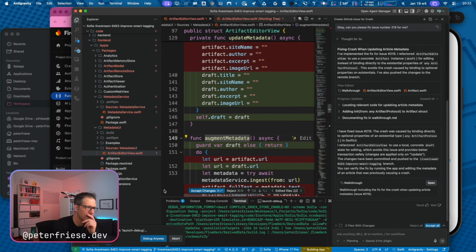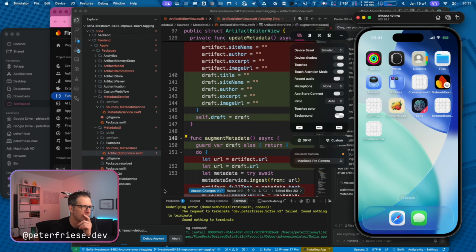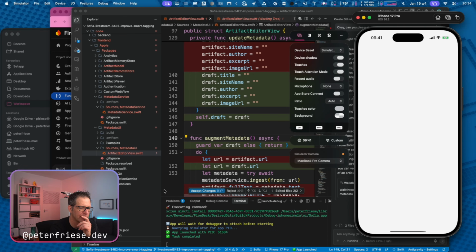So once this connects, the simulator should come to the foreground, and then we can try this out. Here we go.